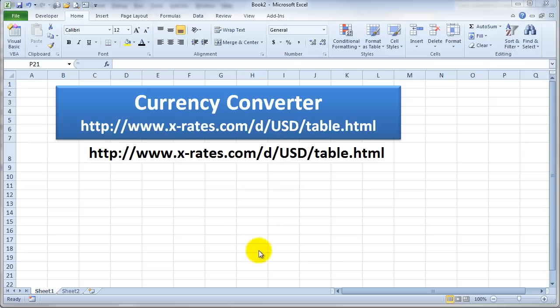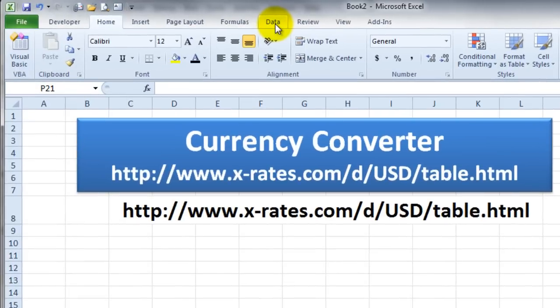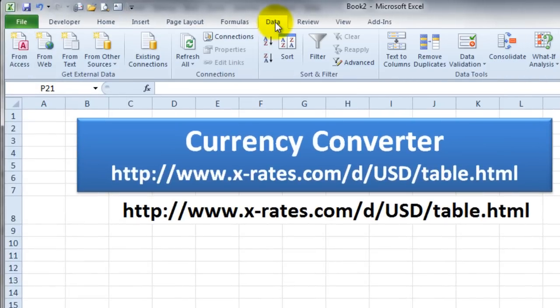So the way we're going to do that is we're going to import the exchange rates from a website. So I'm just going to show you how to do that. Basically, in Excel, you have a data ribbon, and you can click on the data ribbon. And on the data ribbon, in the top left, there's a group that says Get External Data, and we would like to get the data from the web. Now, when you're going to get the data from the web, you generally have a URL in mind, or address of where you're going to get that data.